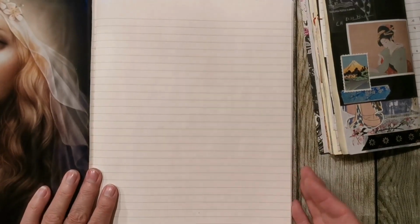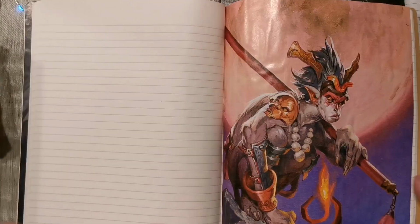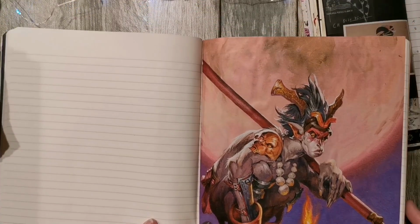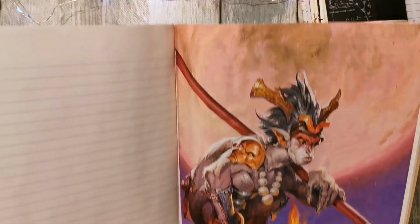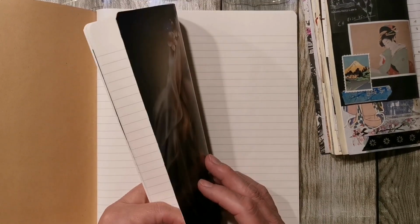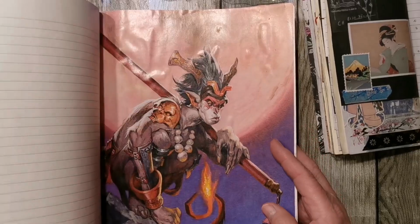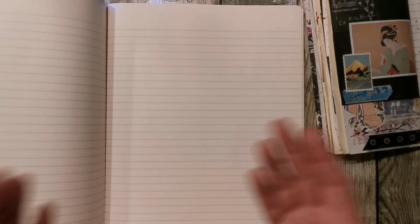There's another one here. So she's got skulls on. She's from digital art, and I think he's the Monkey King or something. Hopefully you can see him. I've had to raise it a little bit so you could see as much of it as possible. But these are good starting points. Just get yourself a notebook and stick. Sometimes I stick the pages together, and as I go through I might pull pages out, which is why I'm jumping around a little bit, because if you pull one page out you need to pull the other half out, so obviously that is a bit of a problem.